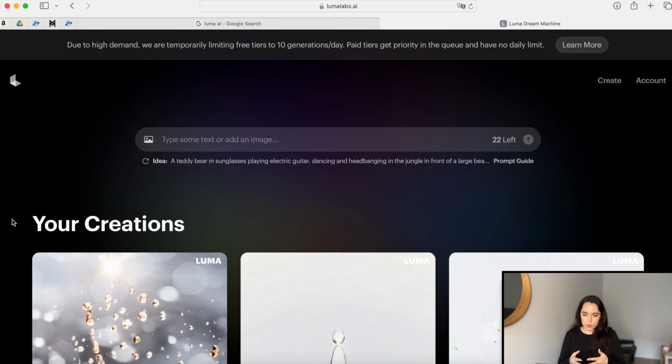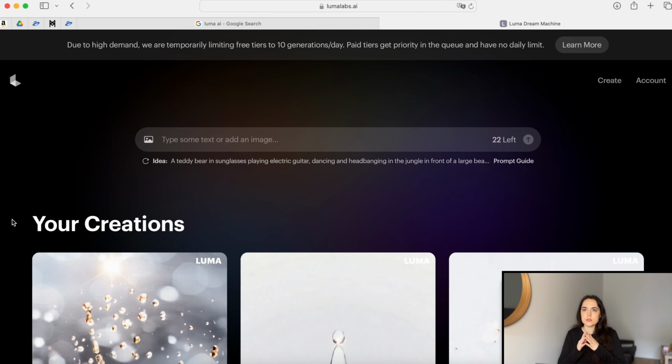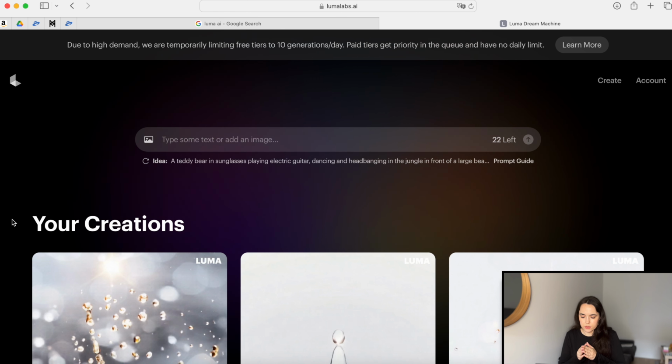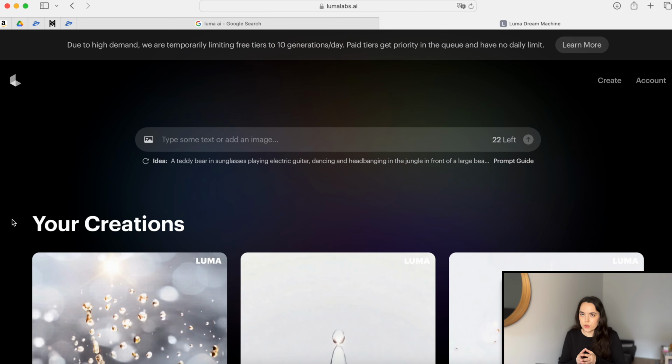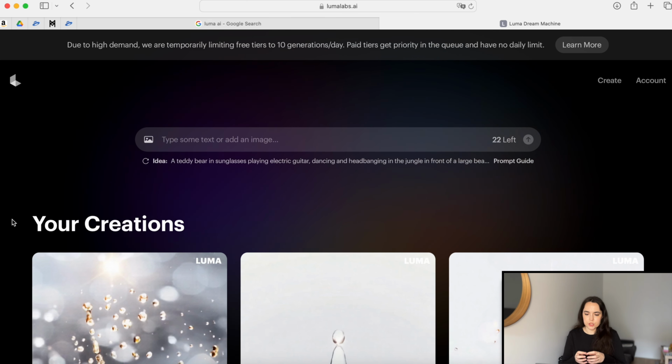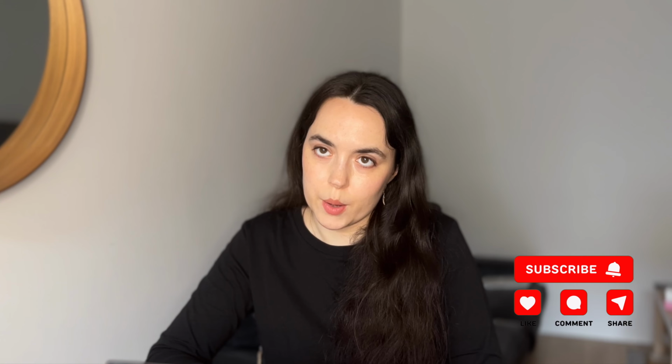Okay, how to use it, what you need to do. Actually, this is really simple, and you don't need to read a lot of tutorials or watch a lot of tutorials to create a simple animation. Of course, if you want to use it in an advanced way for some serious projects, you may need to read or watch tutorials. I'm going to film other tutorials for advanced users later, so be sure that you subscribe to my channel. But today I want to show you a tutorial just for beginners.